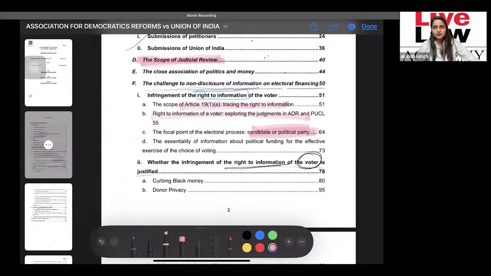The court acknowledges firstly how the right to information has come into picture. The right to information has come into picture by different precedents, and also when you refer to these two landmark cases, the court says that even with regards to the concept of political equality, or for example, for us to know the antecedents of a political candidate, अब हमें पता है कि उस political candidate का criminal record है या नहीं है, right? You can simply understand that, you can simply get the information by your control search.